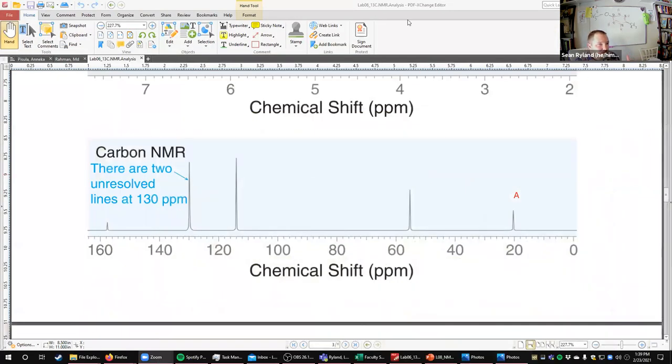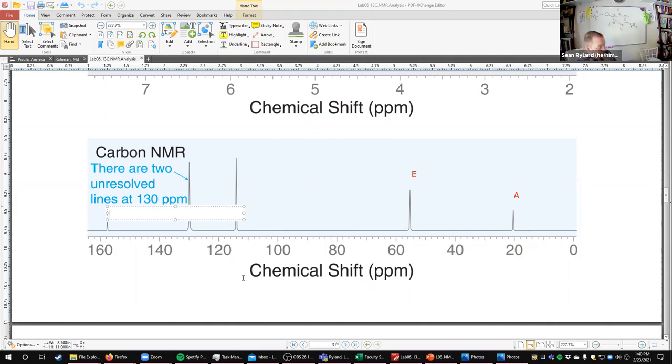So that's going to be E. So then all four of the other peaks, including the two that we can't tell apart, are going to be in the aromatic region. And so if we're trying to assign these, you're absolutely right. The one that's the furthest downfield is going to be the one directly attached to an oxygen.